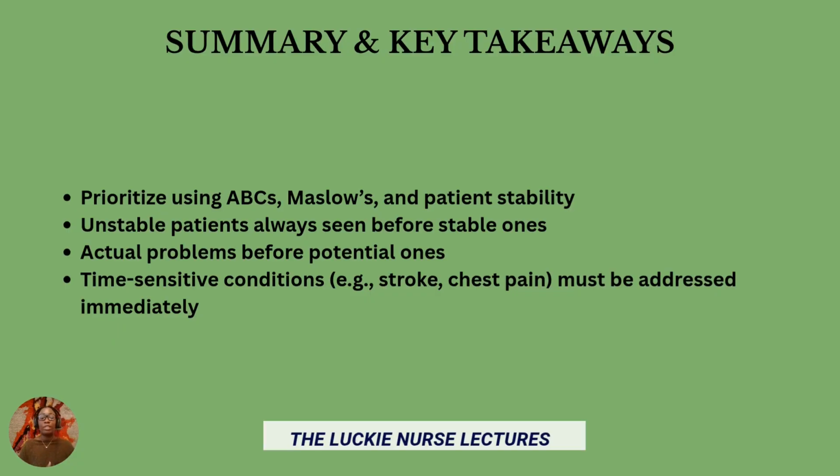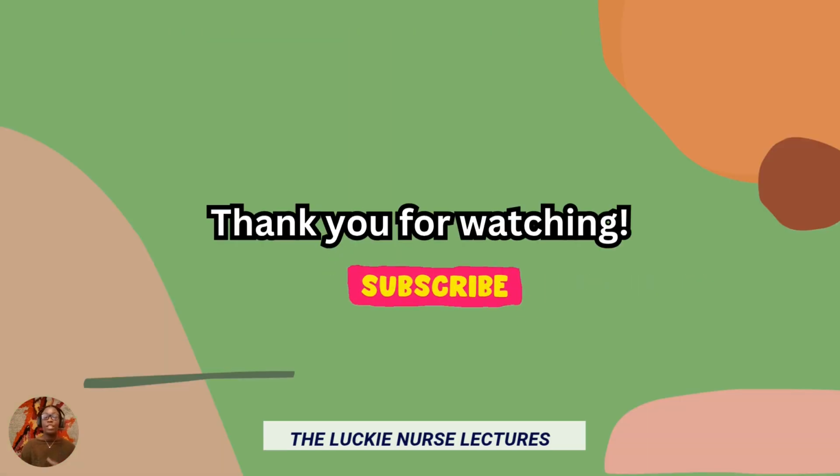So again, going with the ABCs of nursing, if someone's airway is obstructed, that needs to be addressed immediately because lack of oxygen will lead to death pretty quickly. Things like stroke should also be addressed quickly to save the patient and to preserve brain function. Chest pain, because that can be an indication of a heart attack. Just kind of use your nursing knowledge and critical thinking to determine what is time sensitive and what can be saved for later.